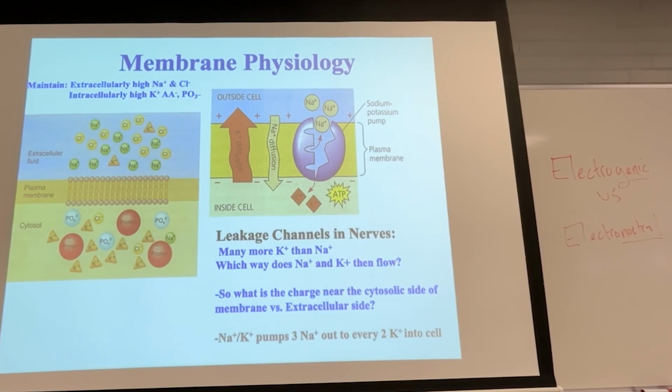This difference is what causes the charge across the membrane, because a lot more positive charge is leaving than is coming in. This is only happening at the membrane, this charge difference. You're leaking and you're pumping, and it's just happening right there. And so it gives you this slight positive and slight negative leaflets, intracellular versus extracellular. So when you start pumping stuff and forming concentration gradients, that's a form of potential energy, and in this instance, it's also a form of electrical energy.